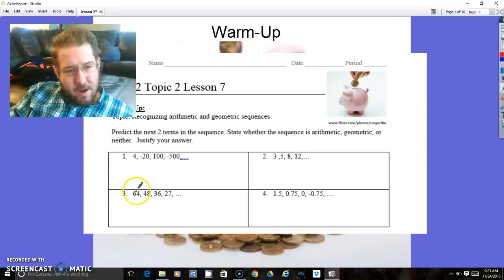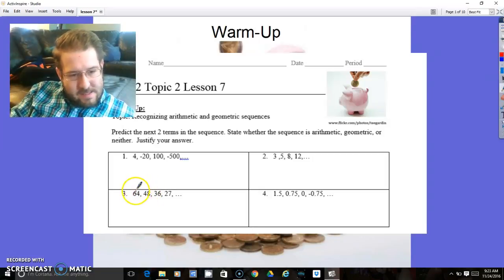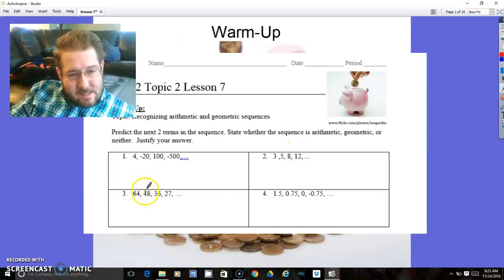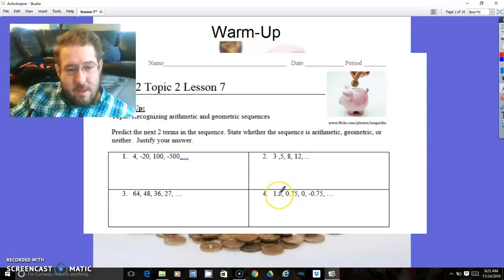This one is also neither. I know it looks like, once again, an arithmetic sequence. It's not. I believe it is adding, let's see, 16. So this is adding -16, and then it goes to -12, and then it goes to -9. So there really is no pattern there. So that's another neither. It's not quadratic because 16, 12, 9 doesn't really have a second difference. Now, I guess you could say it has a third difference, and we can get more into that later, but I'm not going to right now.